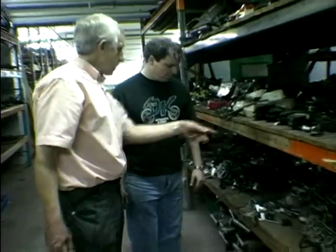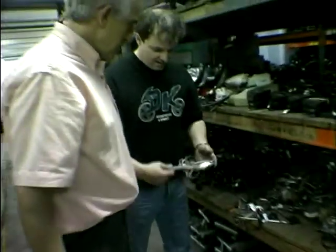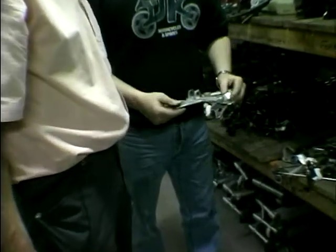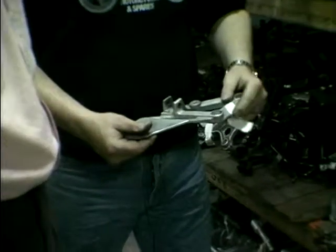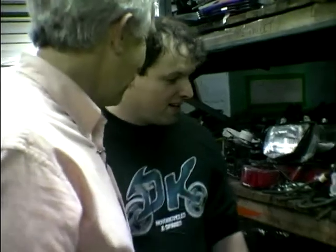What's another popular one? Oh, I see footrest hangers. A few of those you get through, are there? Yeah, footrest hangers, again, a very popular item, so you'd pay a premium price for them. You'd perhaps only get them at about half the new price on those. It's true. So have you noticed whether people tend to fall off more on the left than they do the right? Yes, you do. You do tend to get more demand for one side than the other.